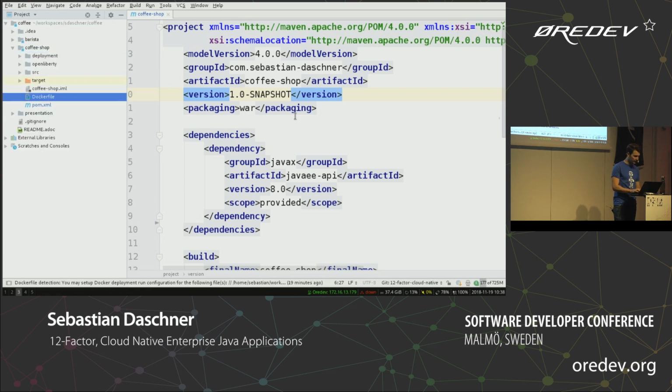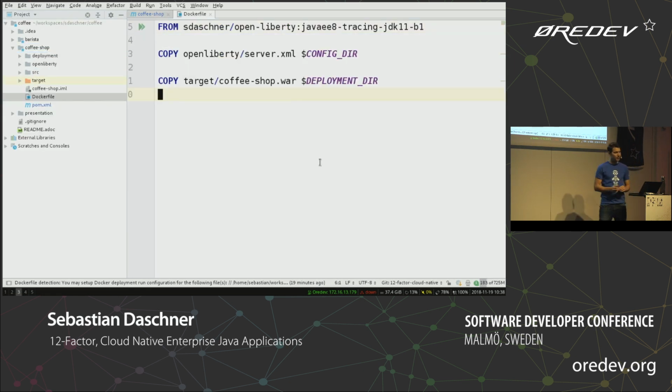We have a coffee shop project. And then in our Dockerfile, we basically describe everything that we need in order to run this in production later on, everything our software needs, including, of course, the project itself, the application, including some runtime, such as an application server, including the Java version and optional configuration and everything we might need, right?